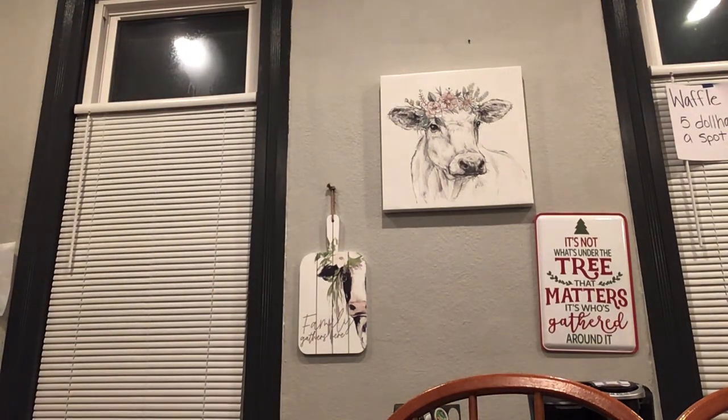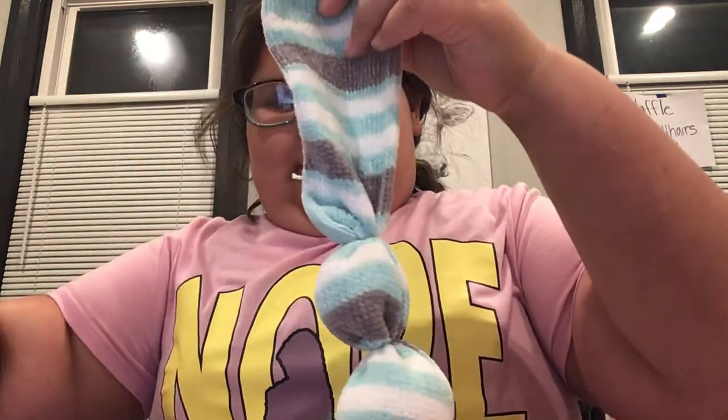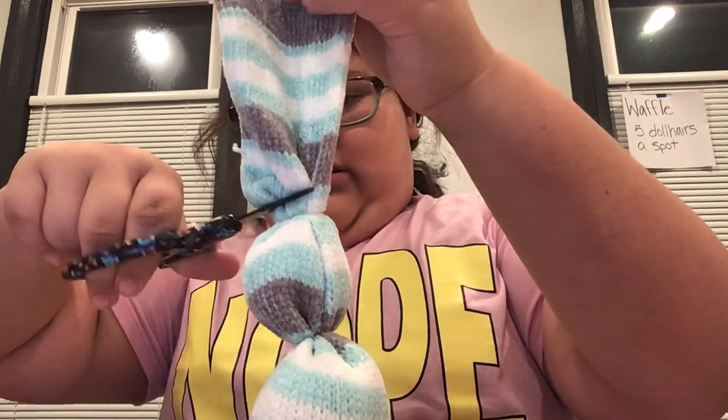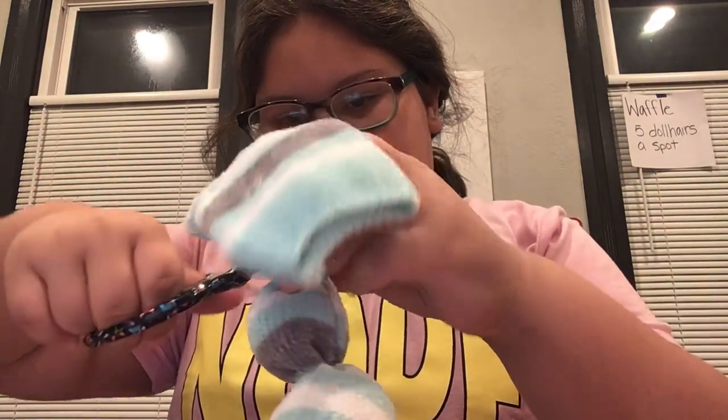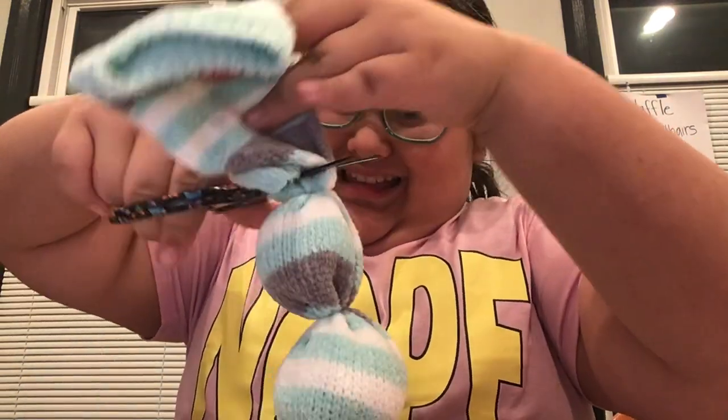Just in case there is a little bit of rice, scoop them into the bowl. We'll get to details in a second, guys. I moved and then trying to cut this like perfectly. It worked.